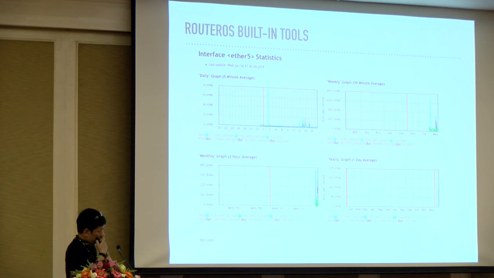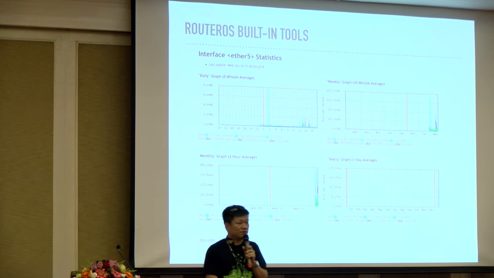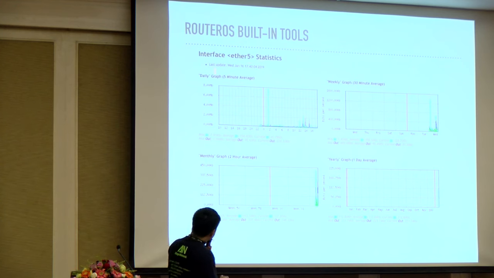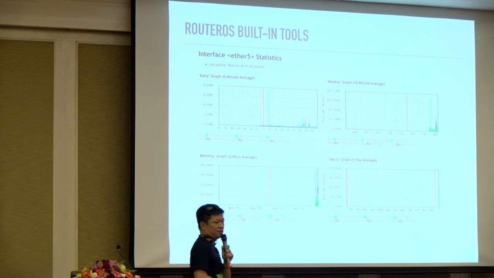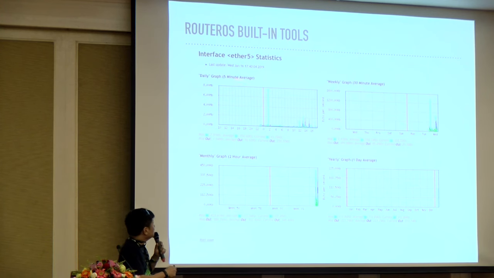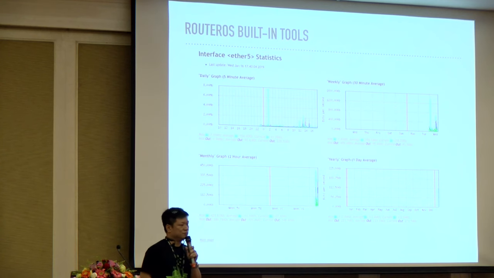Okay? So when you try to generate traffic, this is, for example, the graph. You can see there's a daily graph, there's a weekly graph, right? There's a monthly and yearly. And it will look slightly different because each of the values here is an average. So you see that the daily graph has a 5 minutes average. This does not mean that your current in out, 41.78, is the current rate. This value is the average of the past 5 minutes. So this is the average, it's not the current. If you want to see the current, you see the live, go to the torch.